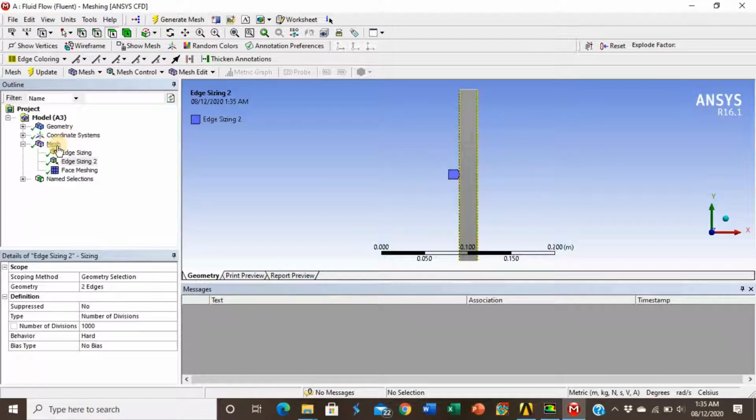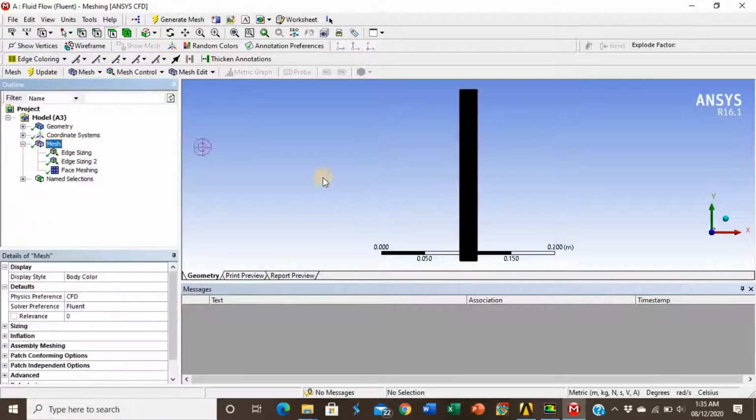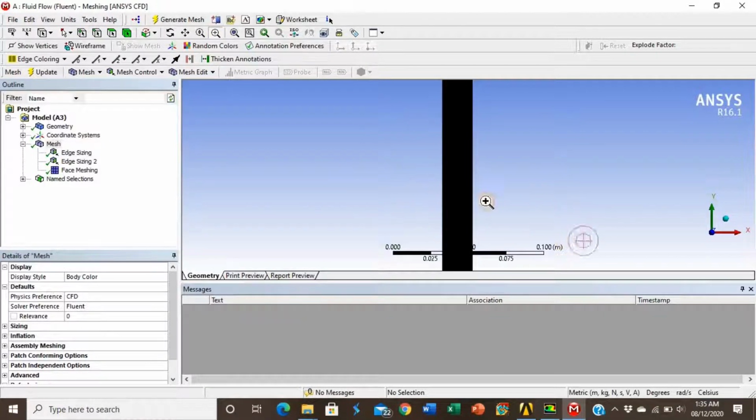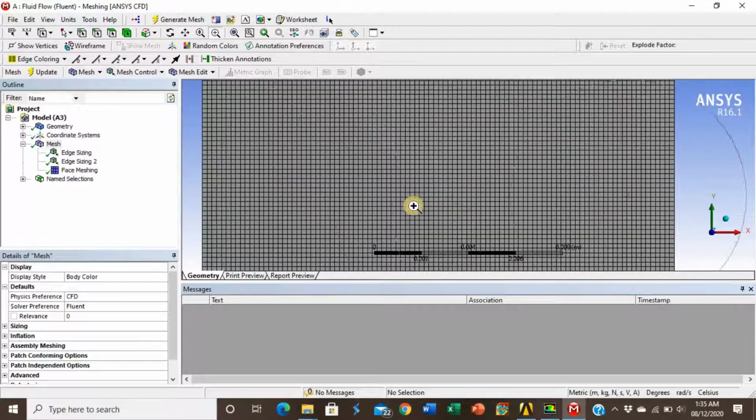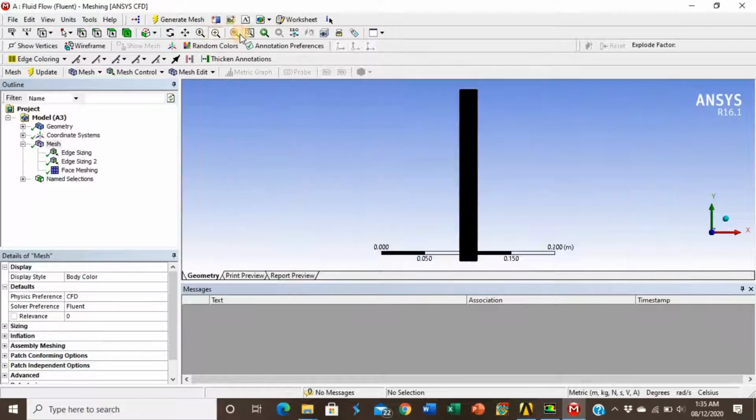Now let's go to the mesh. As you can see, mesh is generated. Let me show you. This is the mesh. As you can see, it's a regular 100 by 100 divisions grid. Fit to window.